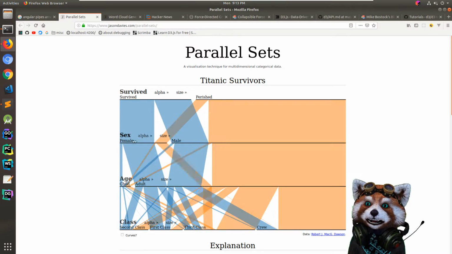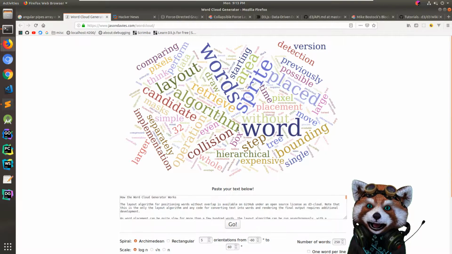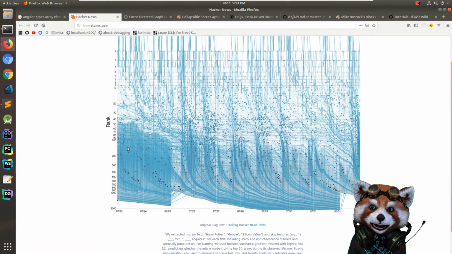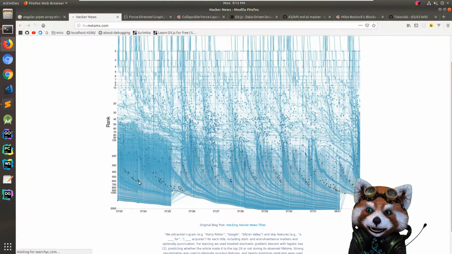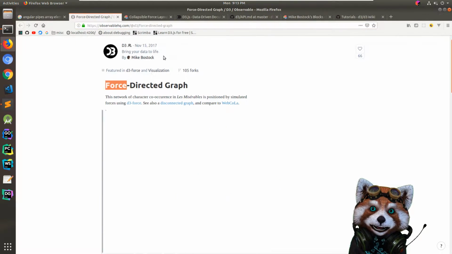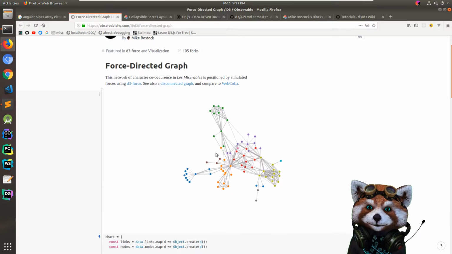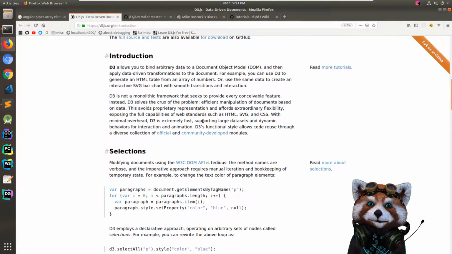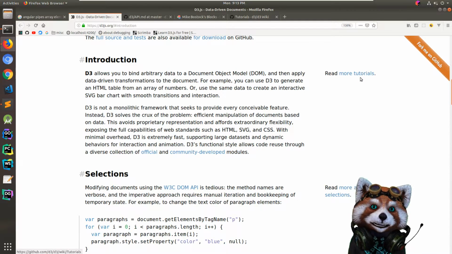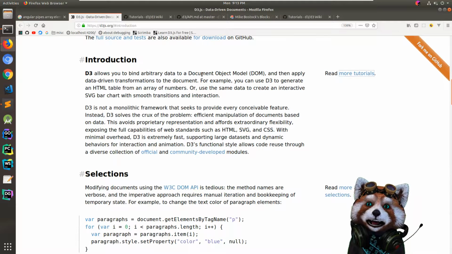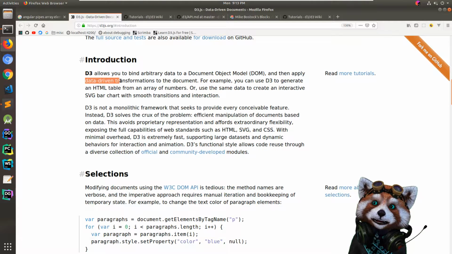Okay, so let's go back to the documentation. Wow, look at this one. Oh, okay. Alright, so documentation, introduction. Read more tutorials. There we go. D3 allows you to bind arbitrary data to a DOM and then apply data-driven transformations to the document.